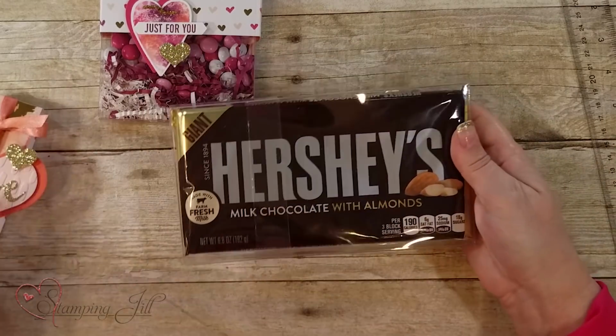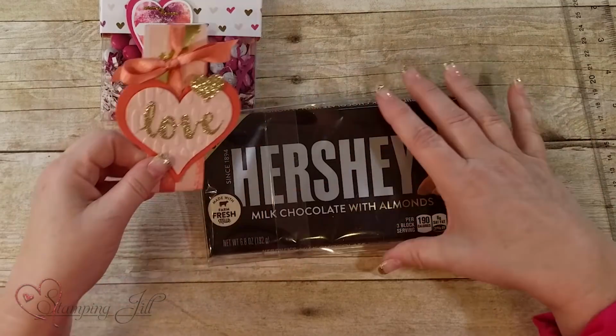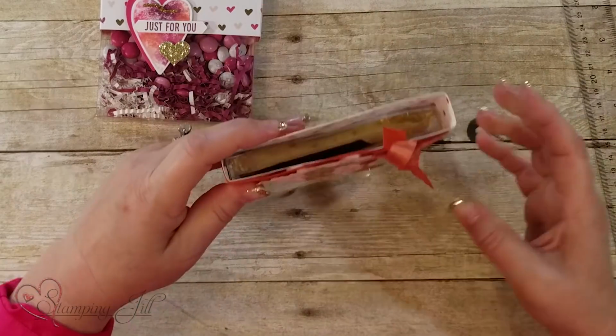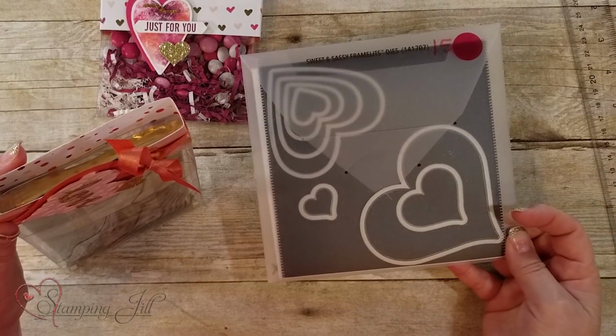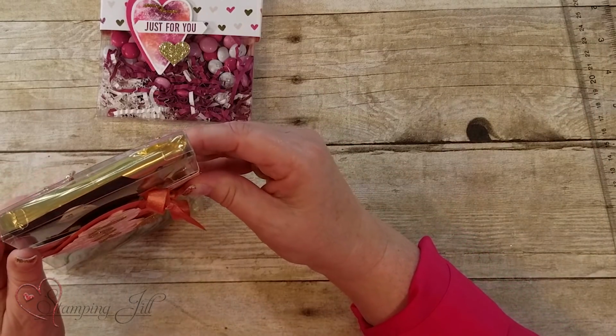Then you want to make a belly band right here, and I used those great heart framelits, they are called. Let me bring them back in because they've got the puffy heart and the regular Sweet and Sassy framelit dies. They're perfect for hearts and Valentine's especially.